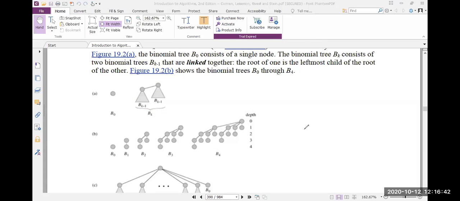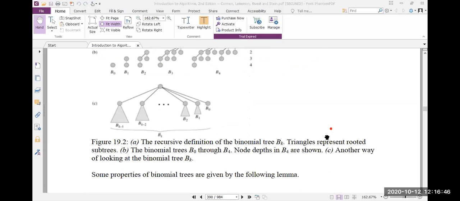And there is one more point that I need to explain: suppose a BK is there. BK will consist of all the trees B0, B1, B2, up to BK minus 2 and BK minus 1. It means the recursive definition of binomial tree BK, the binomial trees B0 to B4.